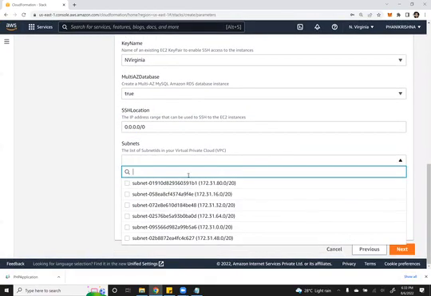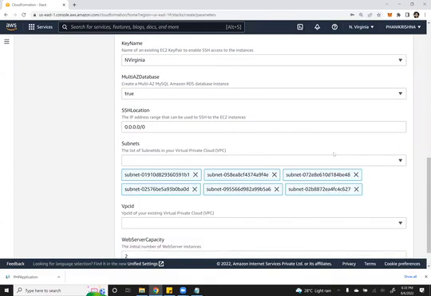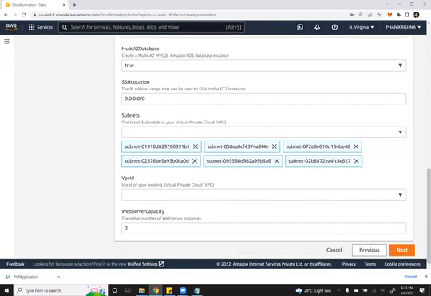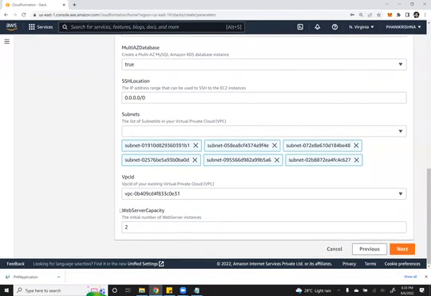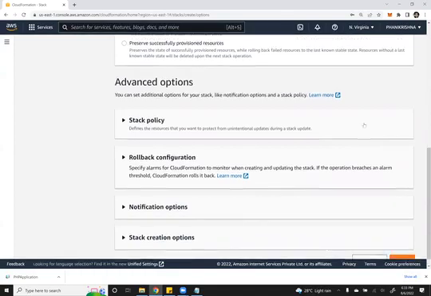And then the subnets. I will select all the subnets of Northern Virginia region, because we are using auto scaling. So the instances will be spread across all the subnets. And VPC, let me select the VPC. Web server capacity, that means minimum capacity. Initially, it will start with 2 servers. Click on next. Then what is the maximum? 5. That was hard coded in the template. You cannot modify that. That was updated in the template. If you need maximum 10, you have to update the template.